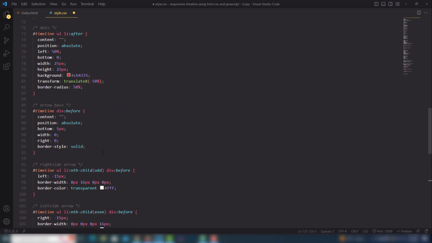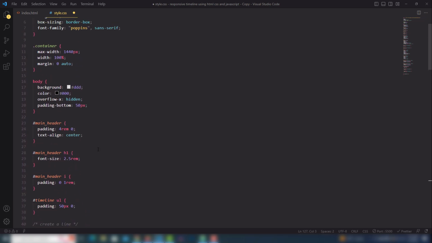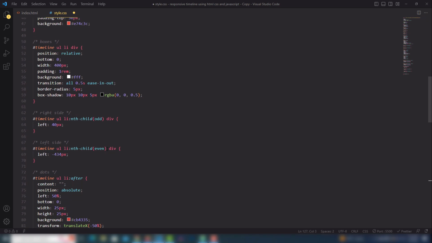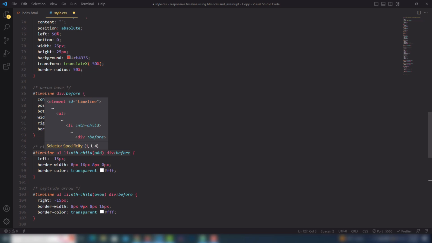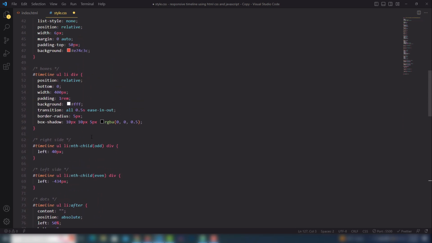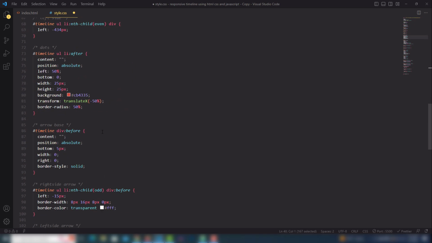Just a minute, I'm going to show you where I have used the margin auto. I've used the timeline ul li tag with margin 0 and auto, which means I want to display the content in the center.